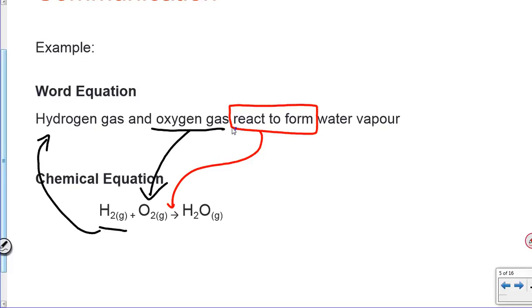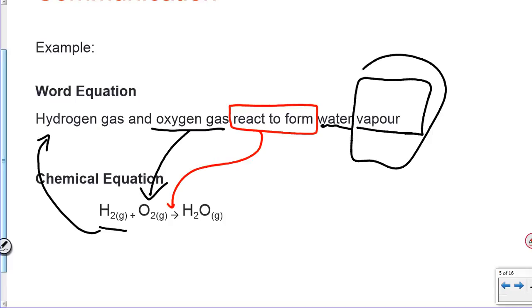Sorry, I was reading ahead. Naming also applies to water. Most of you know that's H2O, but vapor. Gas. If it was at room temperature, you should say that water is, I don't know, solid. Liquid. We should say that water is a liquid. However, because it says vapor, it better say H2O is a gas.